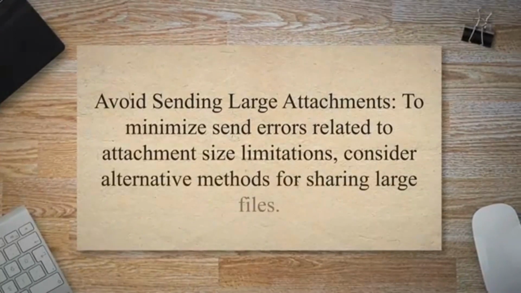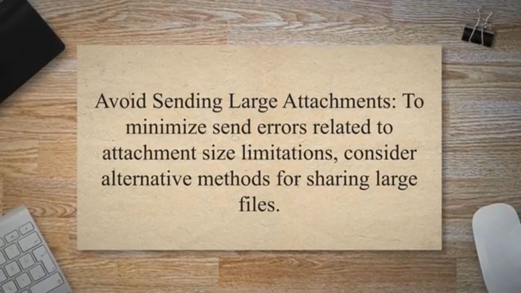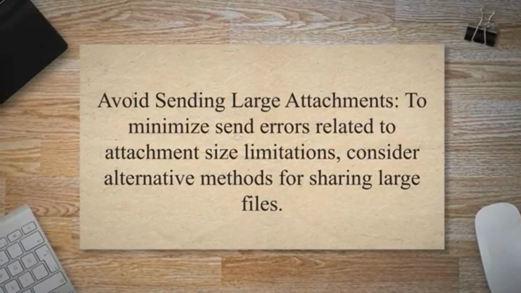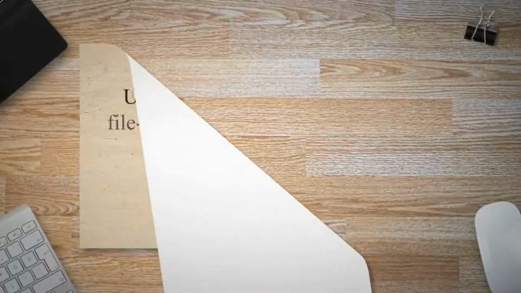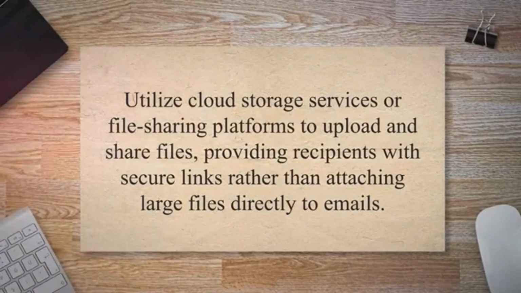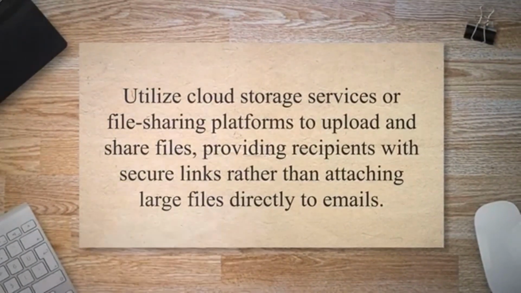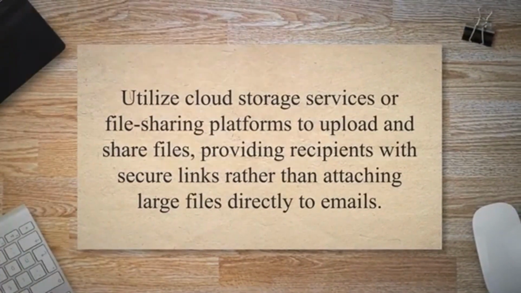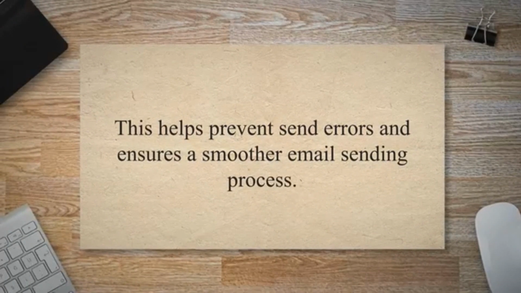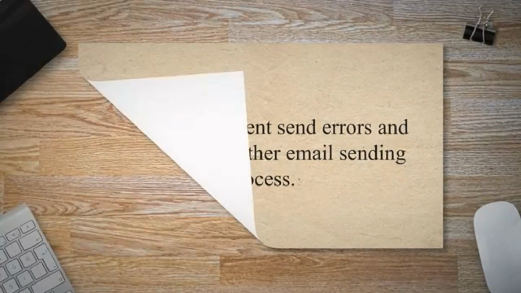Avoid sending large attachments. To minimize send errors related to attachment size limitations, consider alternative methods for sharing large files. Utilize cloud storage services or file sharing platforms to upload and share files, providing recipients with secure links rather than attaching large files directly to emails. This helps prevent send errors and ensures a smoother email sending process.